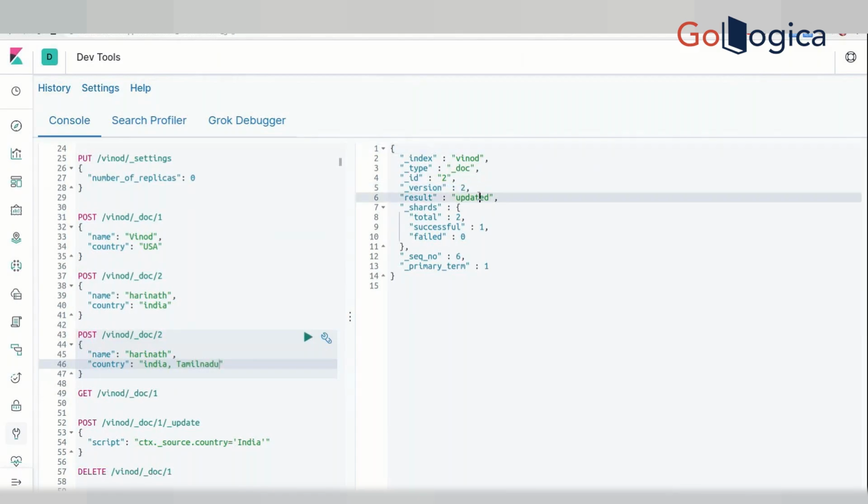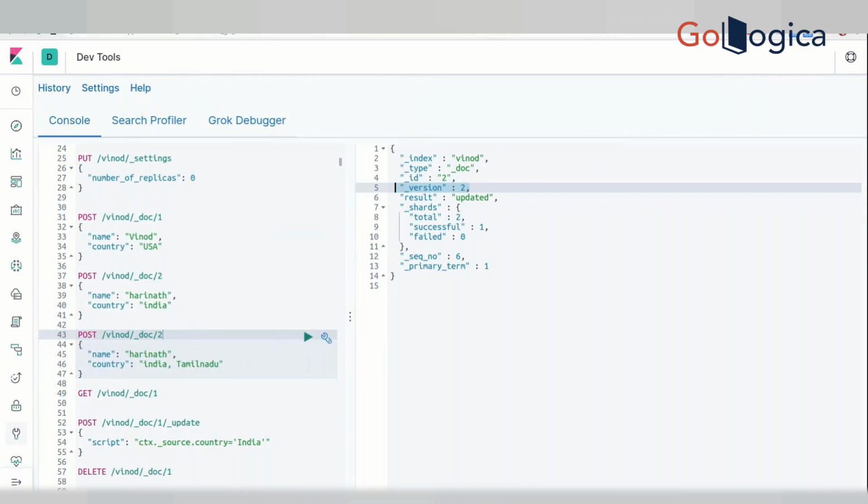Now, do you see the content, instead of being a plain insert of the document, you see the difference here, right? Now it clearly says the result got updated. And the important thing I want you to look at is the version. Earlier the version was 1 for the same document ID. Now after inserting one more piece of information, my version got updated to 2.